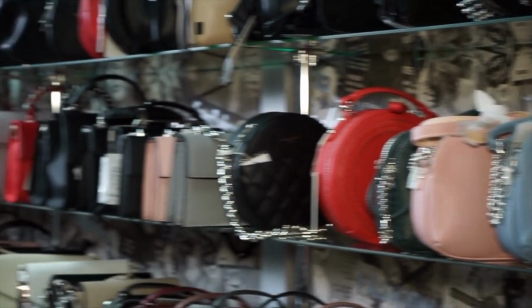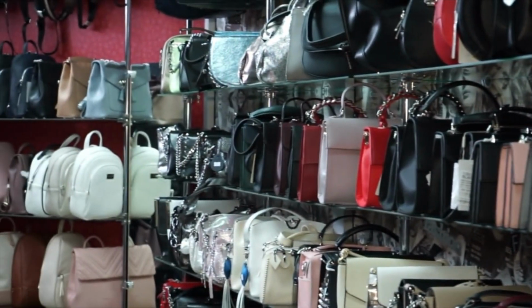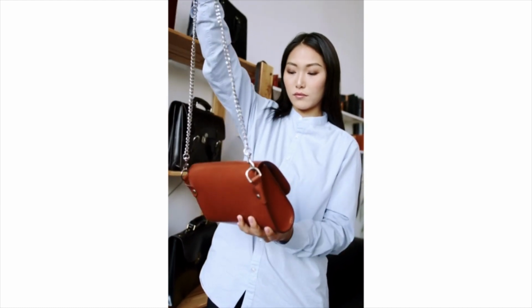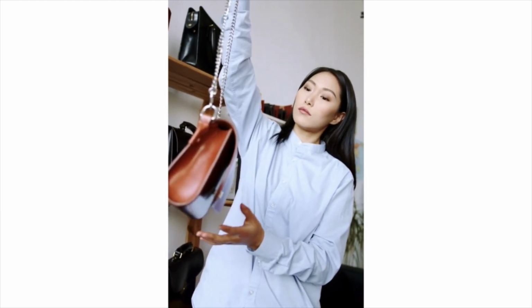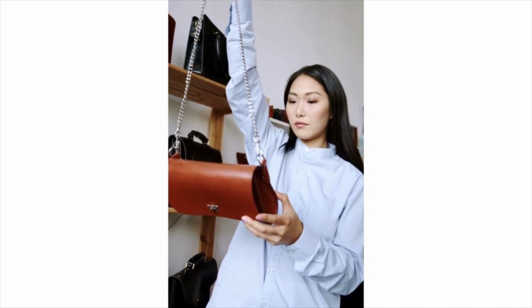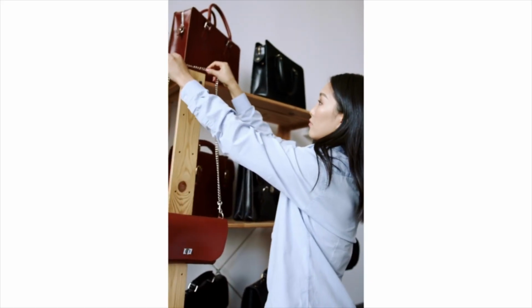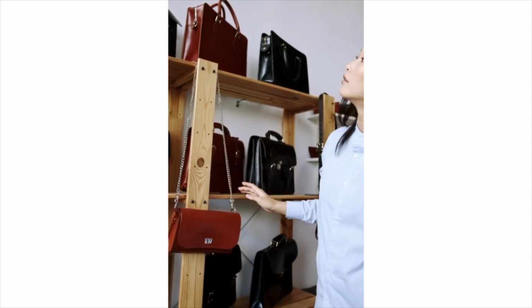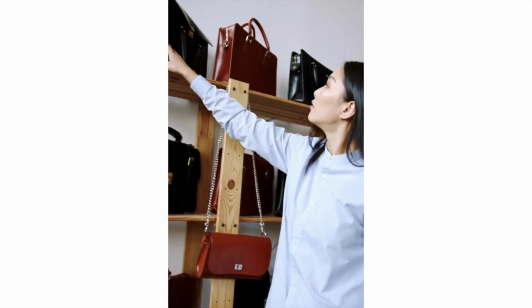Today's video is all about choosing the handbag that is right for your body shape. Yes, your handbag can have a major impact on how your body appears, and so we want to make sure that we're getting it right. We also want to make sure that we're getting it right because handbags can be expensive. The sky's the limit when it comes to prices for handbags. And if you are spending any amount of money on a handbag, you do want to make sure that you're getting it right so that you enjoy wearing it, that it complements your outfit, so that it complements your body shape, and that you get the maximum wear out of it. That's what we want to do. We want to buy better, buy less.